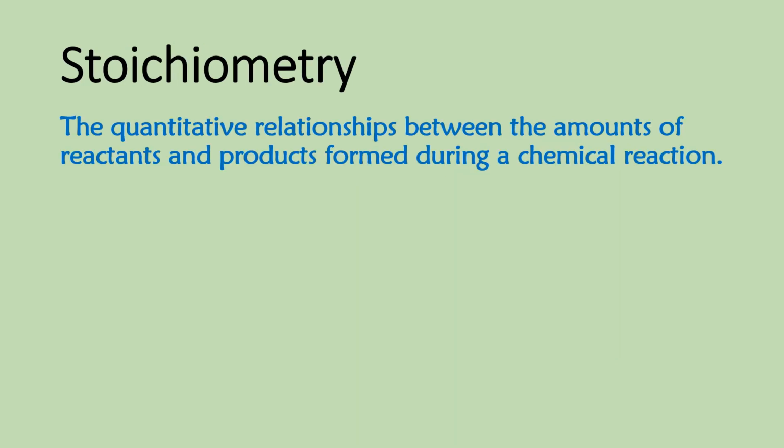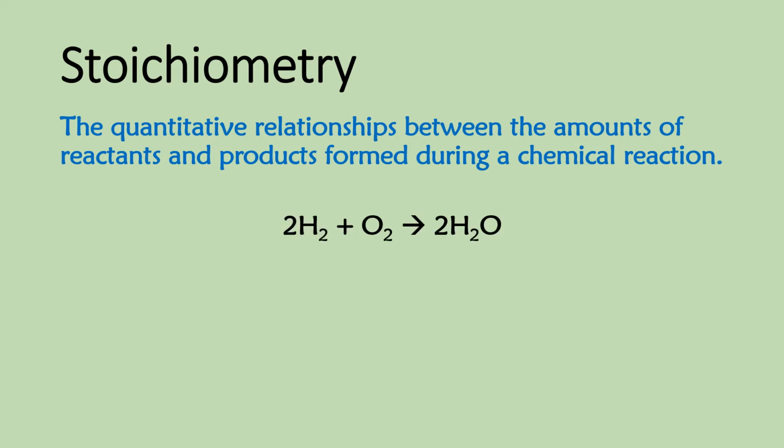Okay, so stoichiometry basically is the quantitative relationship between the reactants and the products whenever we are looking at a chemical reaction. Now notice the word quantitative. Remember how in the very beginning of the school year we were differentiating between quantitative measurements and qualitative measurements. We said when something is quantitative, that is when we are talking about the numbers. So in this case, a quantitative relationship means we are talking about the number of reactants and products that we have in a chemical reaction.